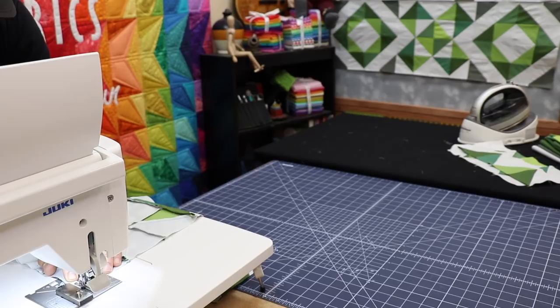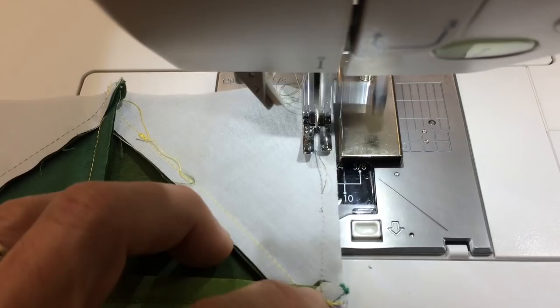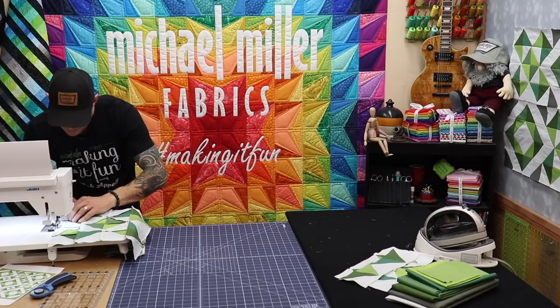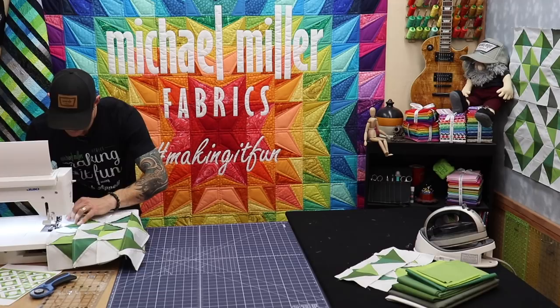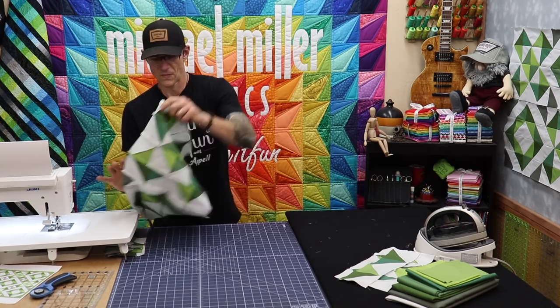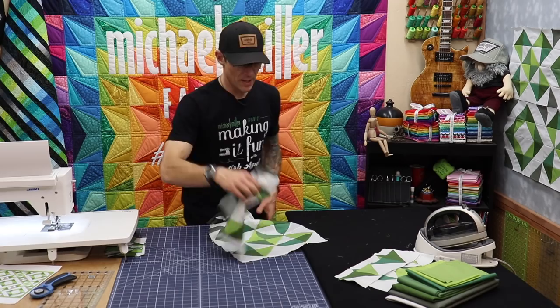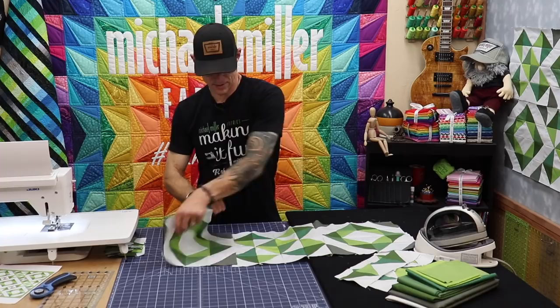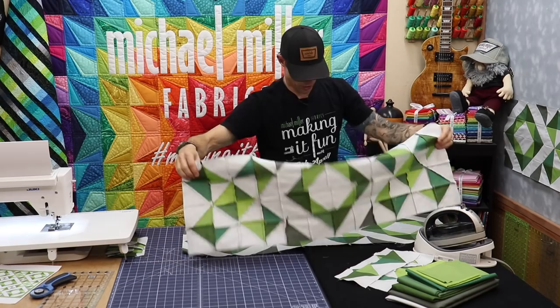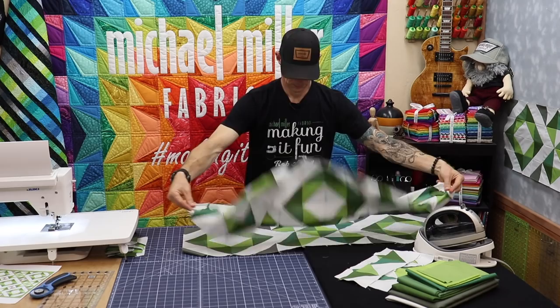Drop the presser foot. So now I've got the two blocks together. I'll go ahead and take a second and join the last block. So the rows now will have three blocks in each. Now that I've got those all set, I'm going to grab another row right off the design wall here. Make sure that it's opposites, X's to O's, X's to O's. And then do the exact same thing.